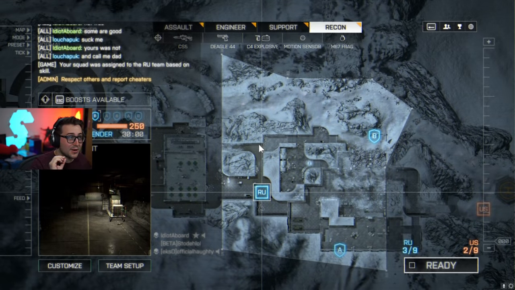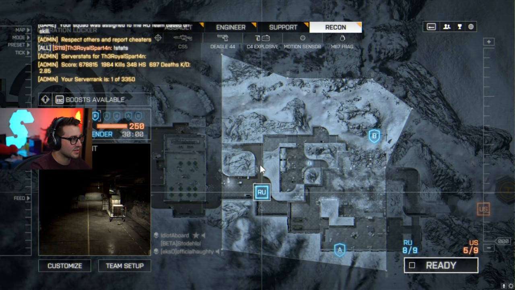All right, so we got the perfect map for the CS5, which is what I promised I would use in the last video. We got a good server with 250 tickets, because a lot of the 64 player rush servers seem to be running the standard rules of like 75 or 100, and that's just nowhere near enough tickets for 64 players. But here we are.